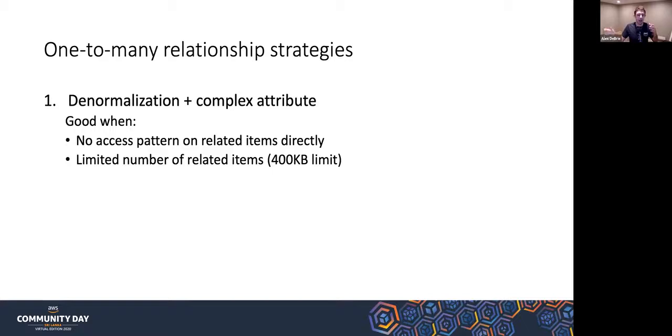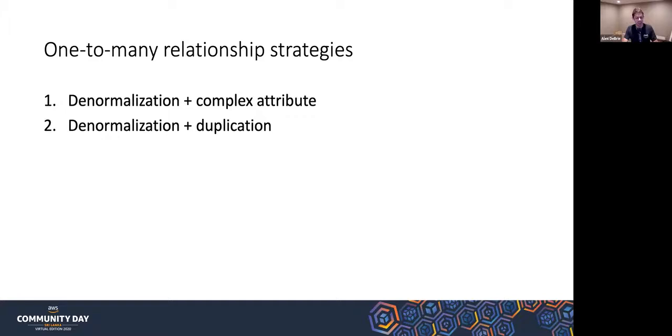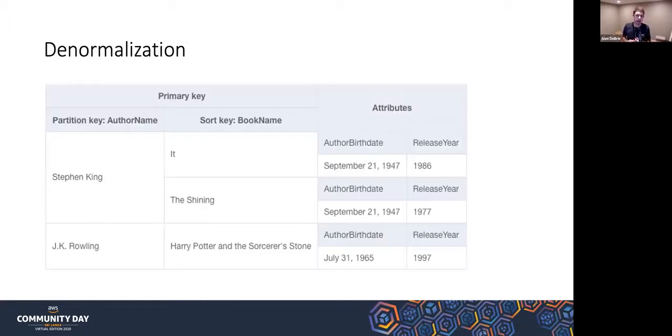That'd be a mess. In this situation, you're not going to let people sign up with 150 different payment methods, so it's okay. You can say, hey, you only get 5 or whatever it is, and you have more than enough room. So that's the first strategy you might use. Second strategy is another denormalization strategy, and this is denormalization plus a duplication. So let's look at another example here.